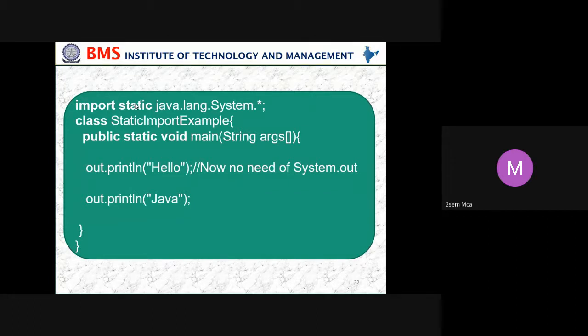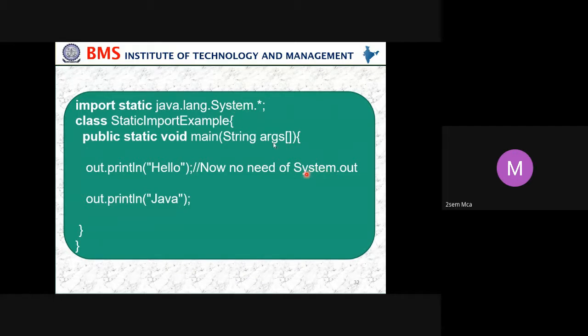Now what is the difference between the earlier programs we have written and this program? Can anyone say what the difference was? In the earlier classes we used System.out.println. If you import it as static, that is not required here, because we have already mentioned System here: java.lang.System. So System is not required.